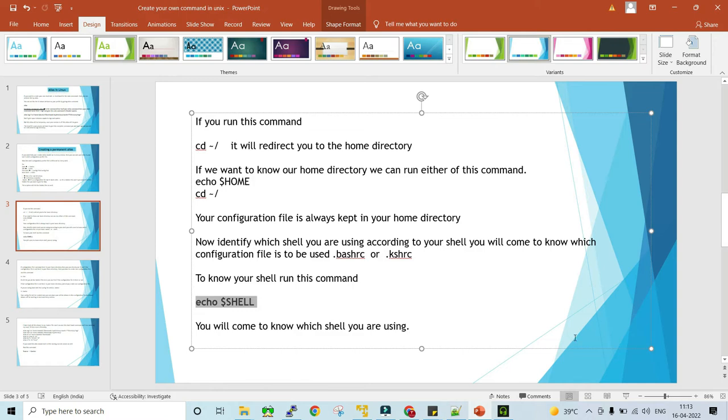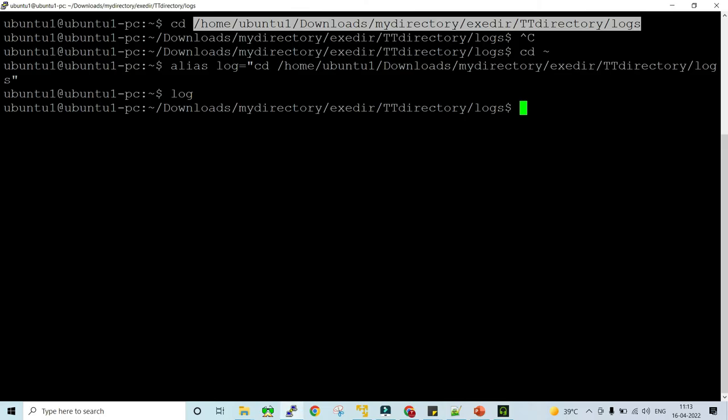Okay, so let us jump to PuTTY and go to the root directory. To go to the root directory, you just have to give cd and the tilde symbol and a /. Now you are in your root directory. If you want to know which is your root directory or home directory, simply give the command pwd, that is present working directory. Now you are in the /home/ubuntu1 directory. This is your root directory, which can also be called a home directory.